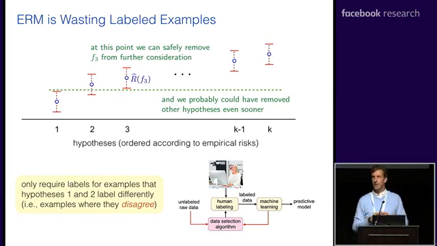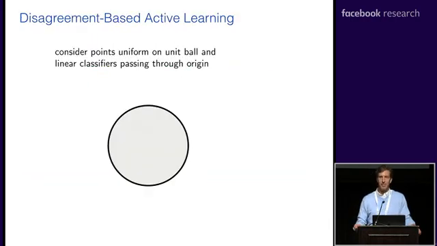I'm going to ask my human expert. I'm going to search through my data set of unlabeled examples, find examples where models 1 and 2 predict different output labels, and ask the human expert to label those. Those are the ones that I'm confused about, me being the machine in this little story. So let me show you how that might look, and this is based on some of Nina's work. How would you do this disagreement-based active learning in the case of a linear classifier?